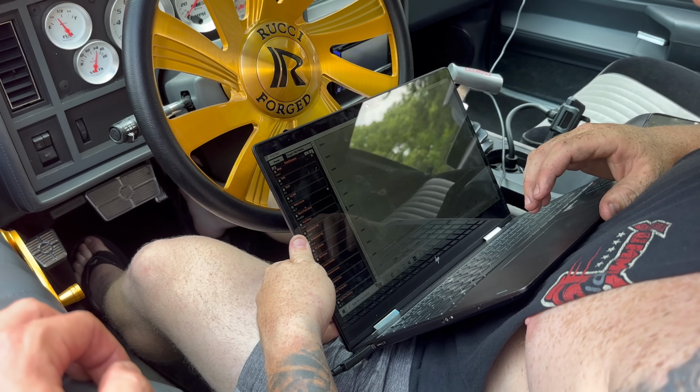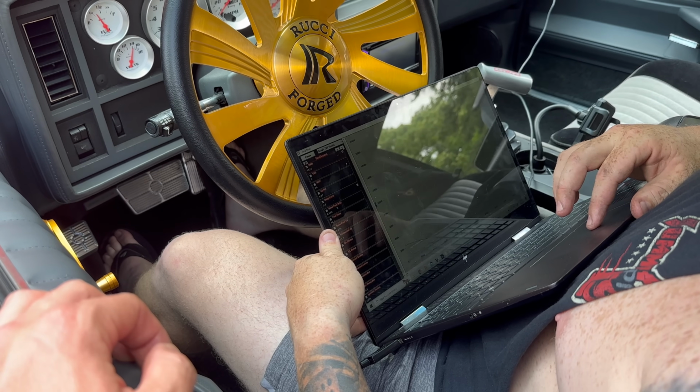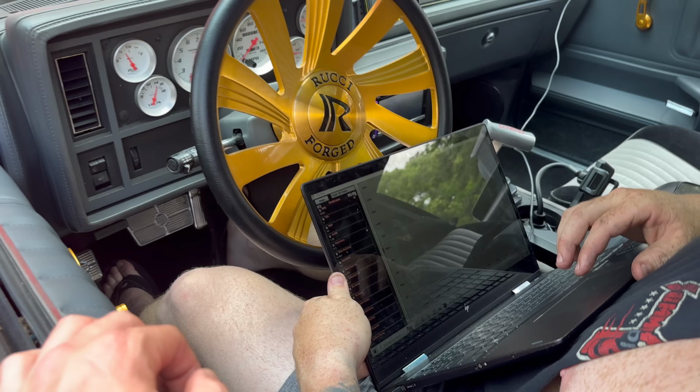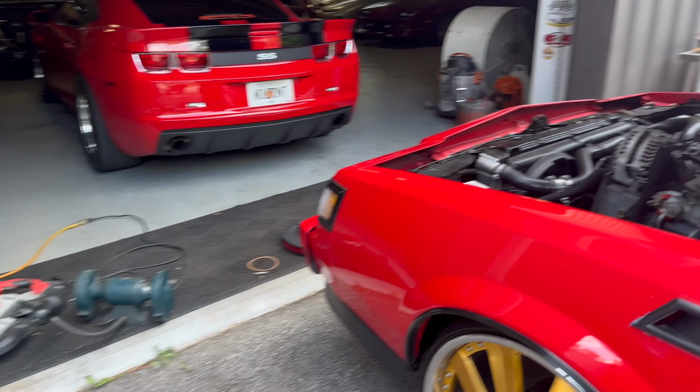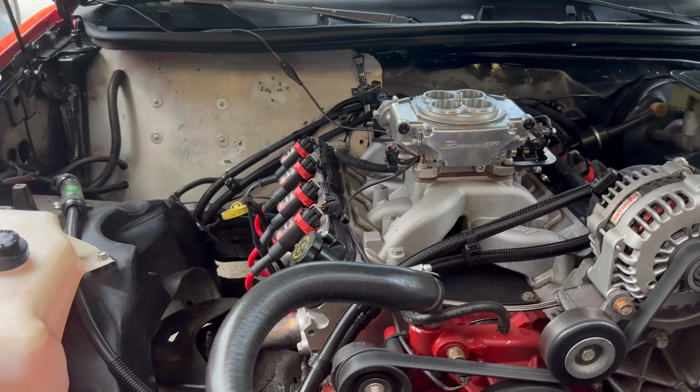Duty cycle's fine. So checking duty cycle on the injectors to see if fuel pressure's running out. I don't know. All this tells me is if you're having issues with a Sniper, get FuelTech or get a carburetor. I'm gonna grab a wrench and just tighten up all the grounds. Just see what happens.